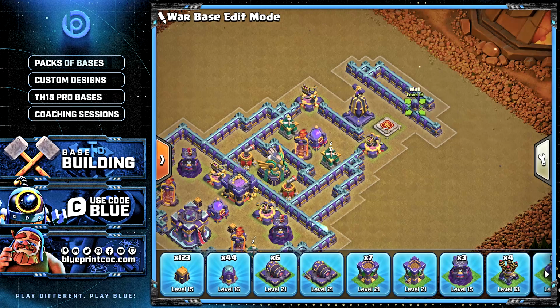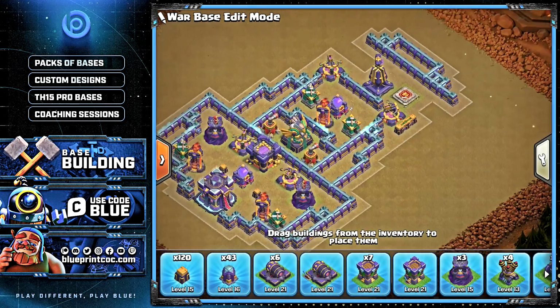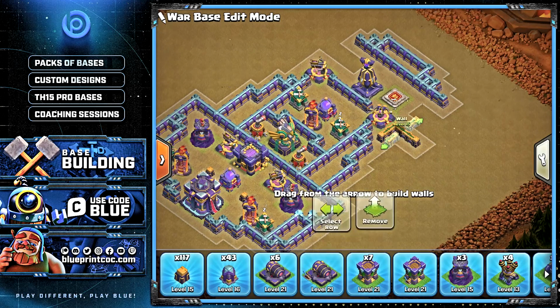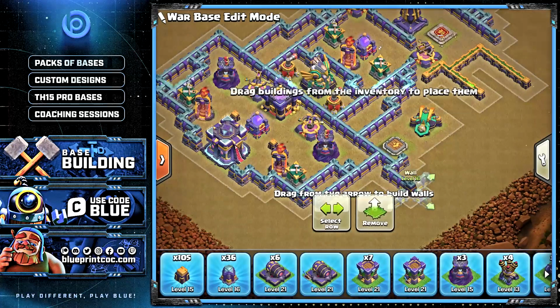The air defenses are very important, as the sweepers are. So here we have two air defenses outside of the walls. This is for the lavas, to counter the lavas easily and make the Lalo very hard.